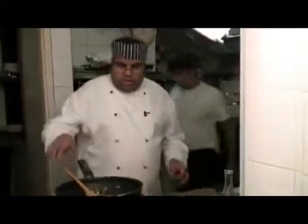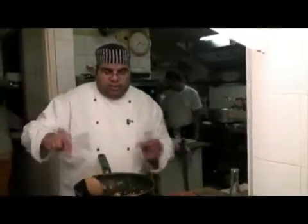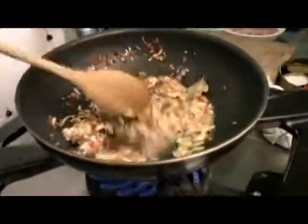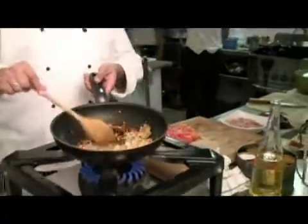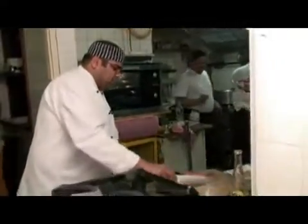So the tomatoes, so let's see, our onions are ready now. The ginger and garlic has been beautifully cooked. All the spices are beautifully being cooked now. The onions have browned very well, and we're going to add the tomatoes.